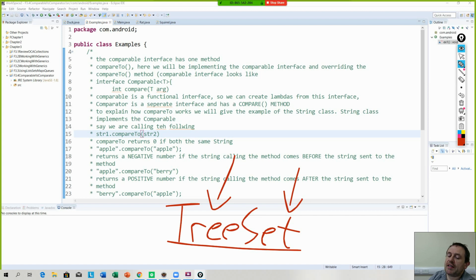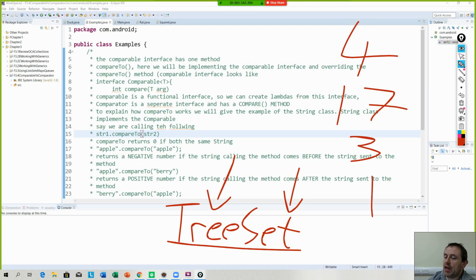So if I put the numbers 4, 17, 3, and 1 into a tree set of integers, it's going to organize them as 1, 3, 4, and 17. Okay, that's what a tree set does. A tree set puts them in an order.